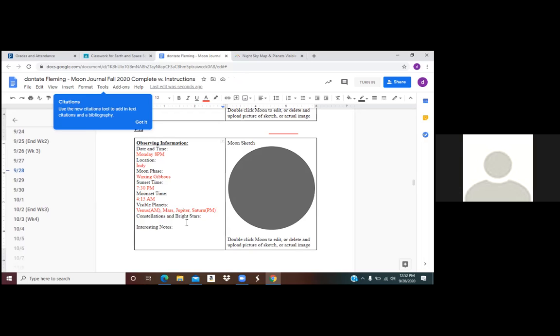you see the sun has already set, you look for the moon, that's great. What we're gonna do is a couple things. First, I'm gonna encourage you to sketch what the moon looks like. I'm gonna show you how to do that right now in just a second. But also, you can use some of those apps that we talked about.